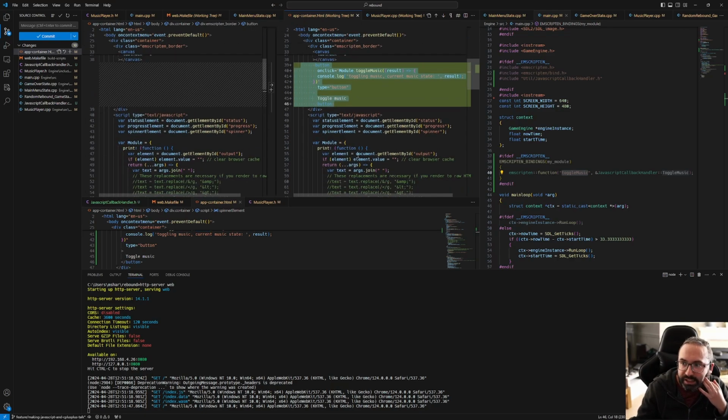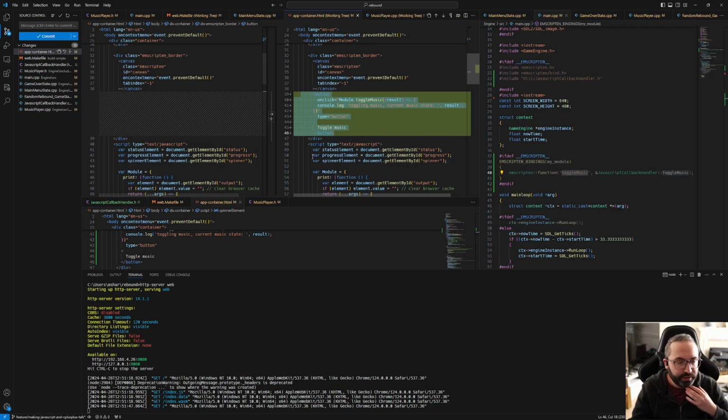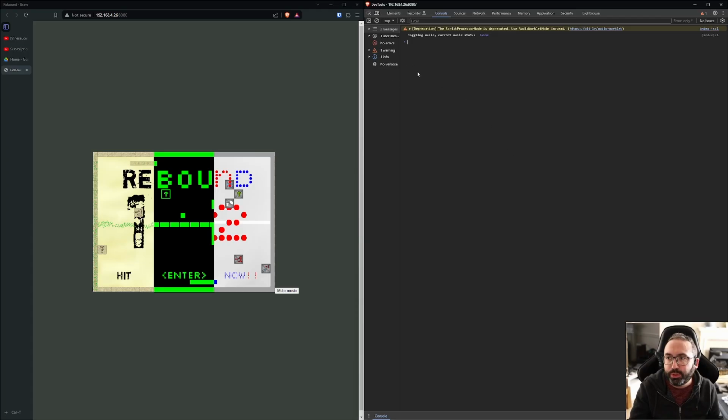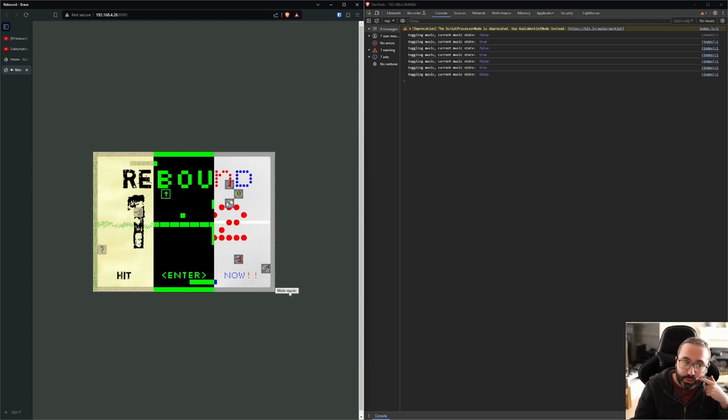It's a really, really slick, easy integration on the JavaScript side of things. So if we open up the logs here, when I do the toggle, you'll see, and you can hear the sound coming on and off, you'll see that it's returning true or false based on the result. It's just a really slick way to control the C++ app and the engine from JavaScript.